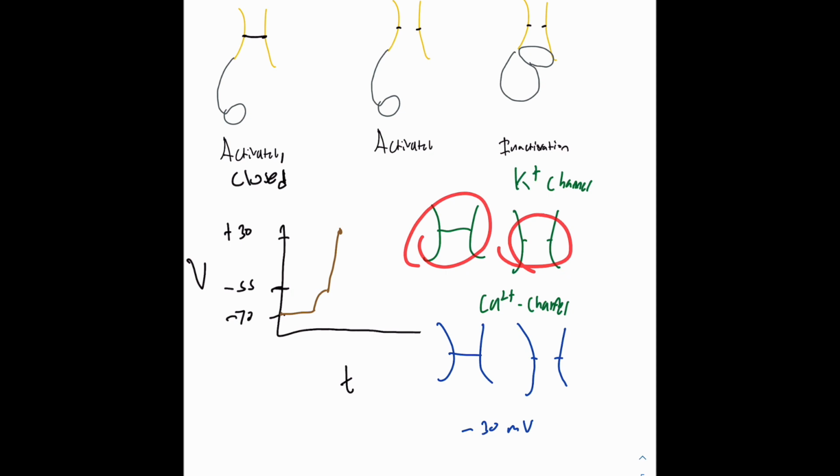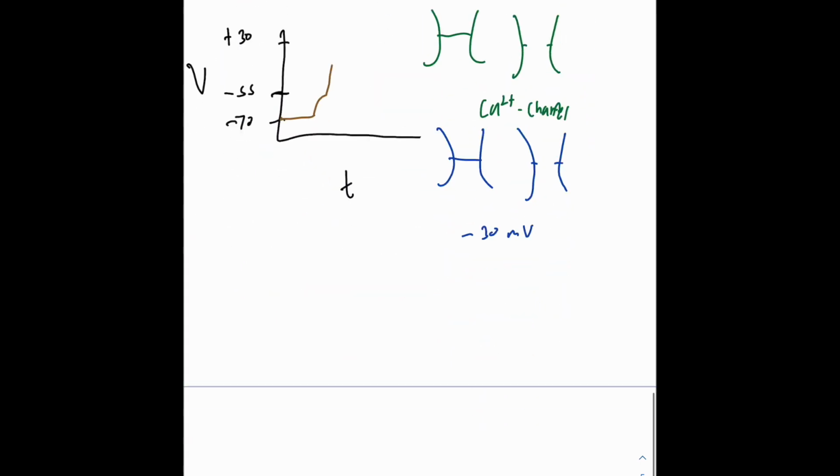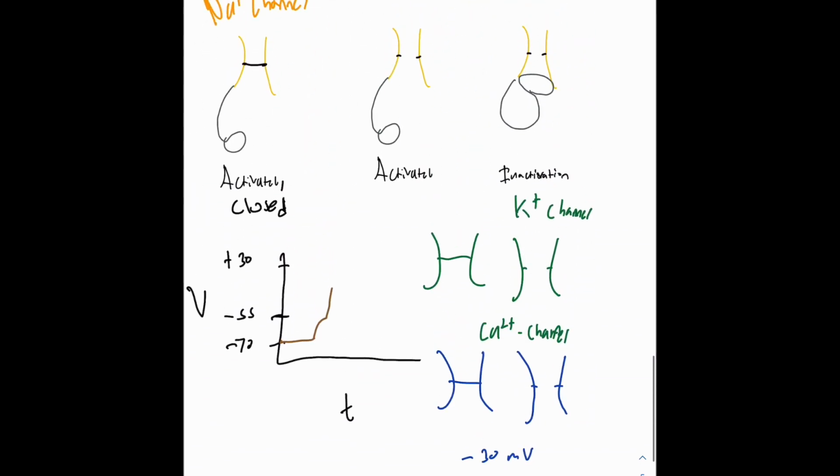Now let's take a look at the potassium channel. We can have two mechanisms, either closed or open. Let's see how this looks in the action potential. So once we have depolarization upon reaching the threshold, we can expect to see potassium channels opening up around, let's say, -40 millivolts of voltage. And they're very slow, so you won't necessarily see much of an effect until the very peak where sodium channels are absolutely inactivated, and so potassium channels are taking over and leading the charge of repolarization all the way down.